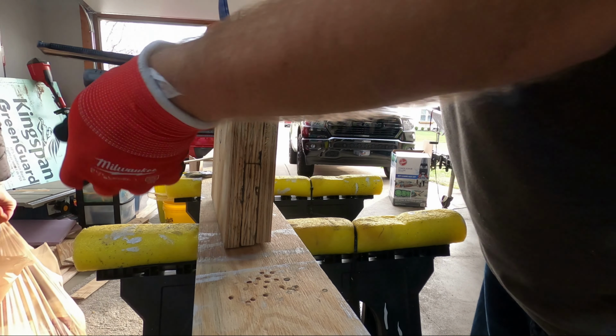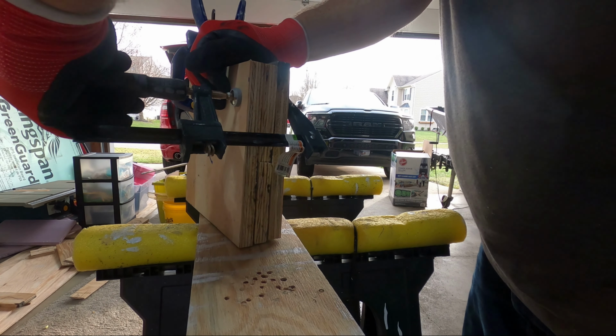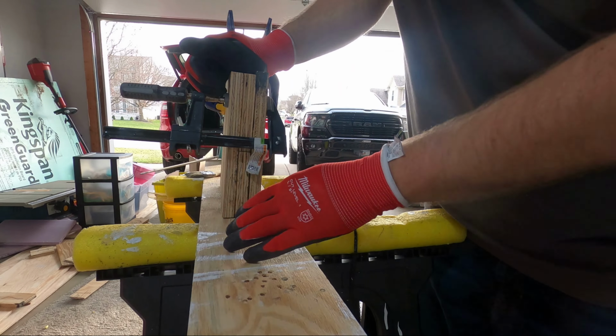Hesitate to buy it, but this is a really good one. These butters, they want $4. It was on sale for $2. What? So yeah, I got a whole bunch.